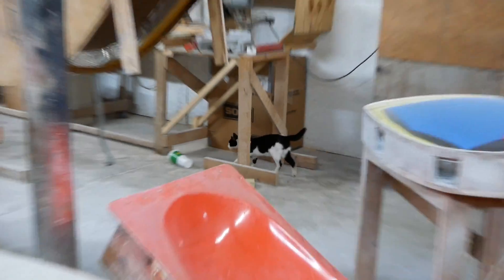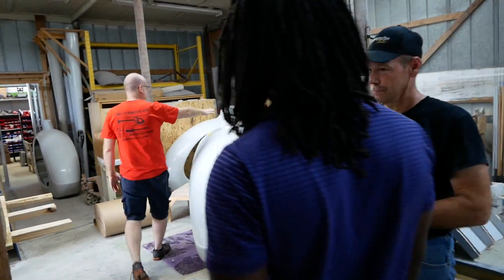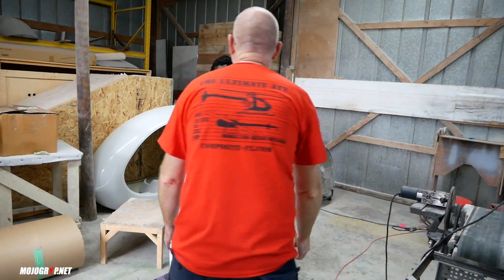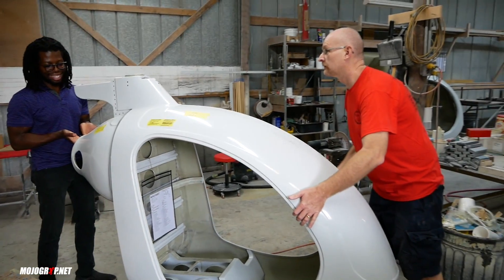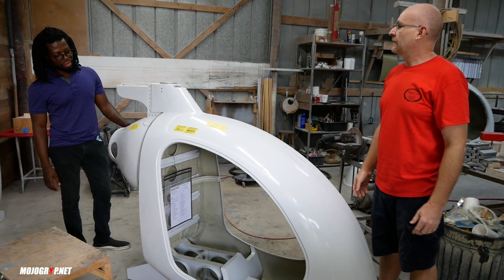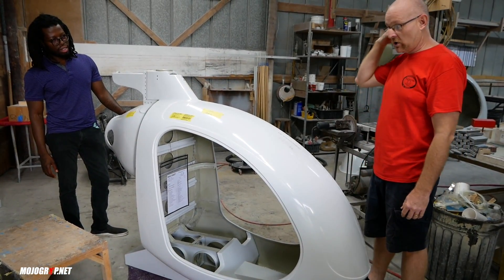At the same rate where you picked up the tail boom, you're going to grab the heavy side of this fuselage. I'll get the light side and you pick it up on three — one, two, three. Wow. All in, this is about 65 pounds. You had the heavy side. Tail boom and all — 65 pounds.